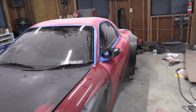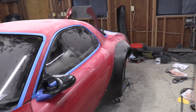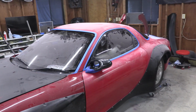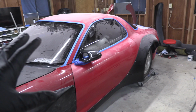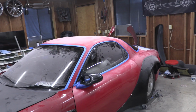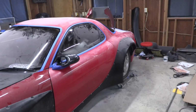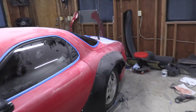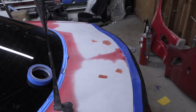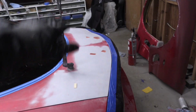Okay, I've taped off all the dangerous bits that I don't want to hit with sandpaper. The next step is we're gonna go ahead and clean the whole car with wax and grease remover. That's one thing that I learned that's very important that I wasn't doing before, is you gotta clean the whole car before you start sanding it down and then clean it up after as well. The other thing that we did is down here in the back, I added a little bit of glazing putty in some of the low spots, the pits, and we'll sand those down as we're sanding everything up.